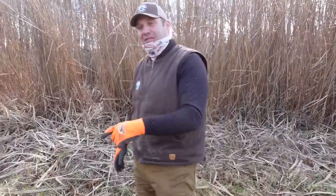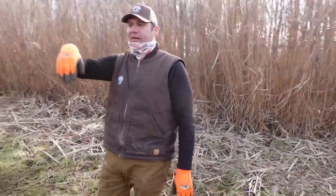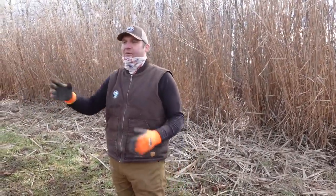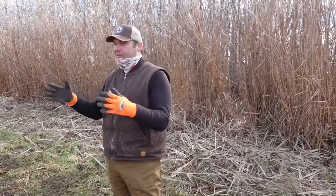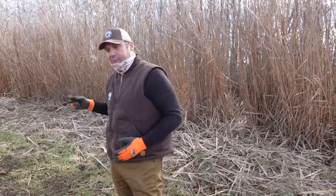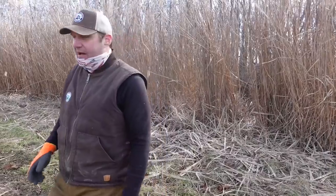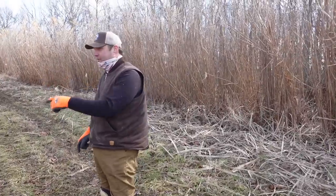And you said the same exact thing at the other place we were at this morning. You said, I want to go down there by that tire. Well, where that tire just happened to be was the pinch point, that small area where the prey species were going to go from one thick area to another. It's nice to be out here and be on the same wavelength. That's where our trap goes. That's where our trap goes.